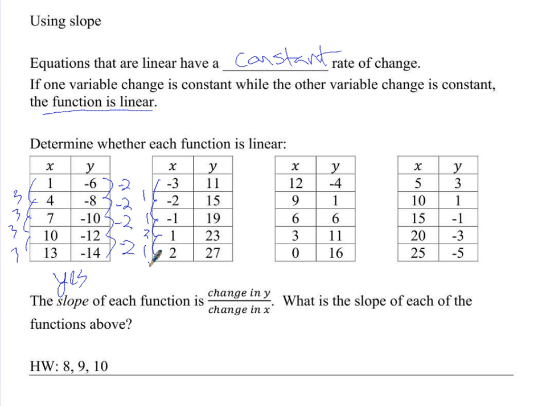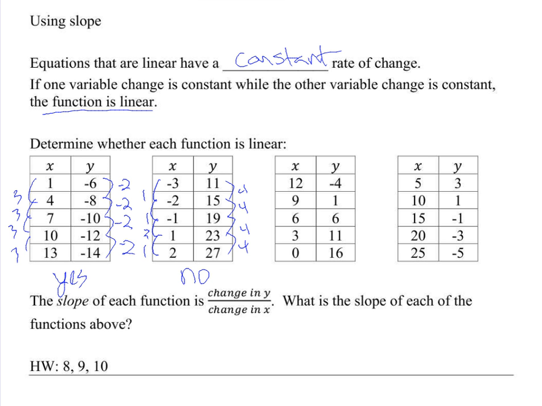All right, let's take a look at y. 11 to 15, I'm adding 4, so 4. And then 15 to 19, 4. And then 19 to 23. And then 23 to 27. Yeah, so 4. For y, would you say that that's a constant change? Yeah. For x, is that a constant change? No. So this one had a constant change while this one did not have a constant change. Is this one linear? No, it's not. Well, that's the idea. Go ahead and do the other two.